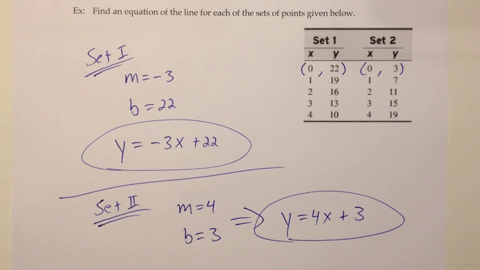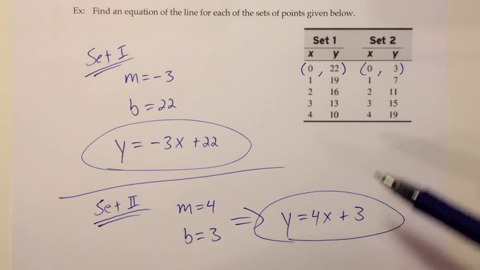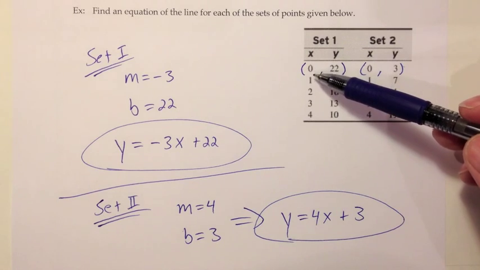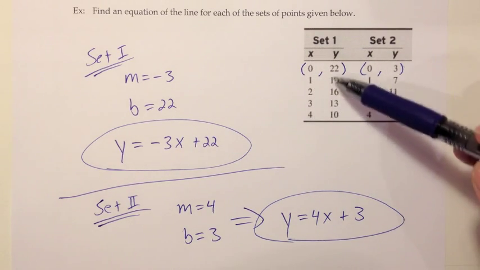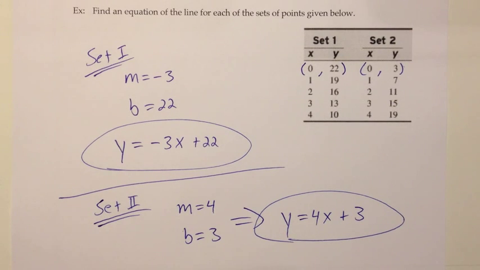So that's a pretty awesome, fast way to get your equation. But to do it, you have to have this increase by 1 on your x values. If you don't have that, you need to just pick two of these and do change in y over change in x and calculate your slope like we did in previous sections. Alright, that wraps up chapter 3.